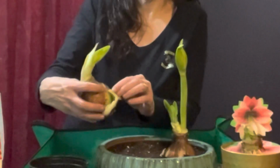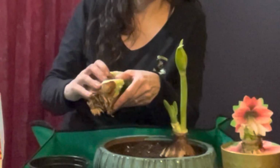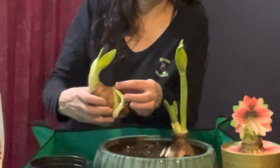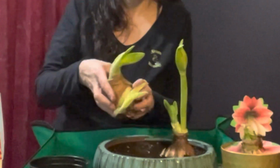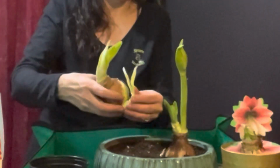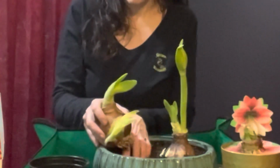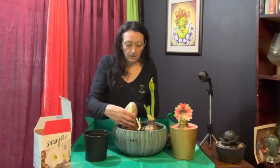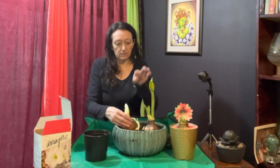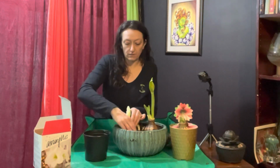So I'm just going to pull the skin away from the tip and let it come out. But I'm not going to take the rest of that off of there. Okay, so both of these are the same. These are both a white Amaryllis. Let's see if I can find a name. I'm actually going to plant them so that their little guys are all together. See if she rights herself or not.